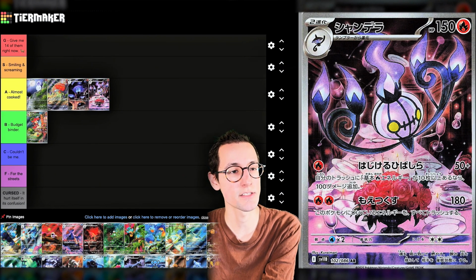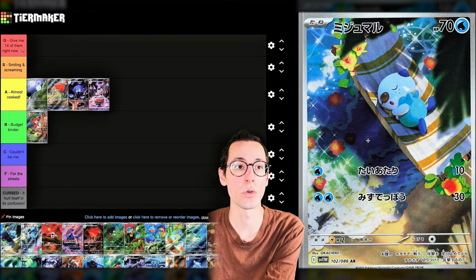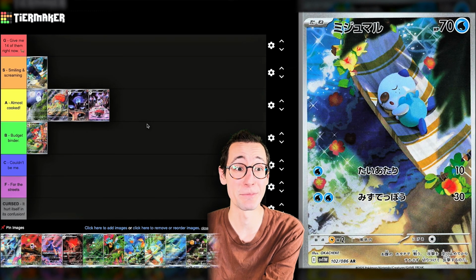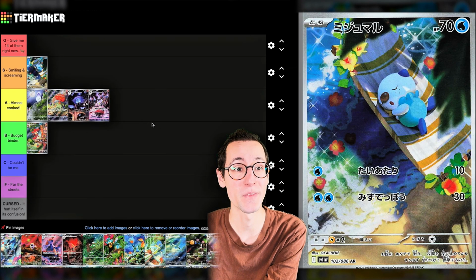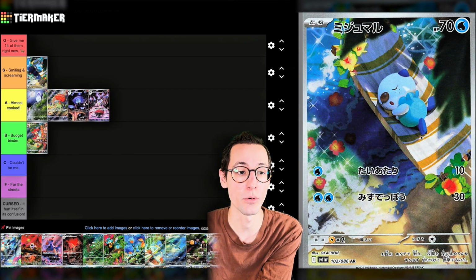Is it gonna be our first S? No, I think there's. Oof, so cute. This Oshawott. Honestly, this is gonna be our first S. Smiling and screaming. This Oshawott card. I think all of these starters in this are incredible.